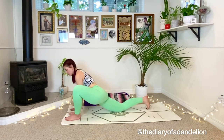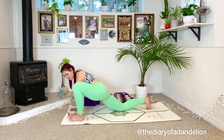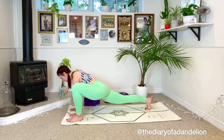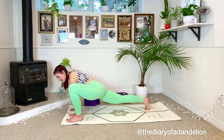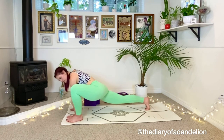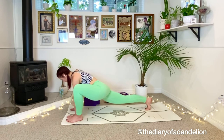That left hand's gonna come on into the inside of that left foot. And you can stay here. Maybe you're gonna tuck the toe or the knee up on that right side. Maybe find a little shift into the hips back and forth in our lizard pose, lizard lunge.